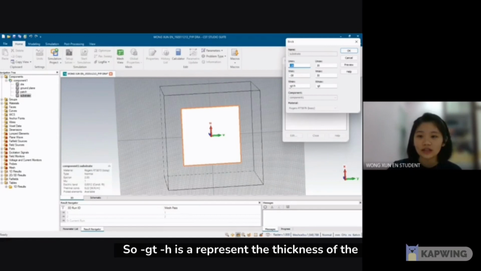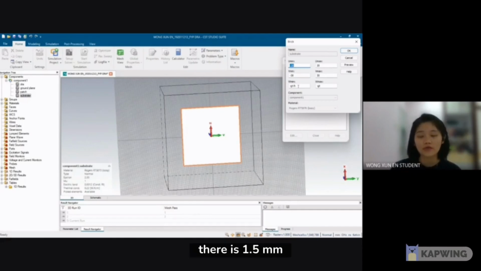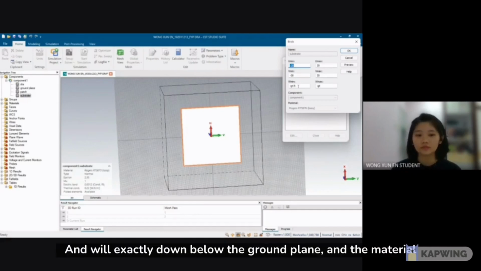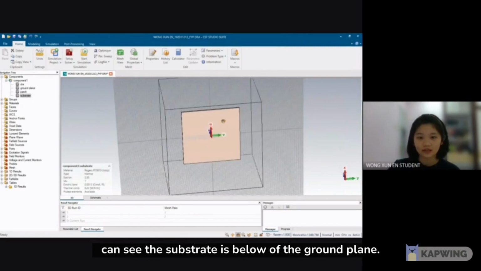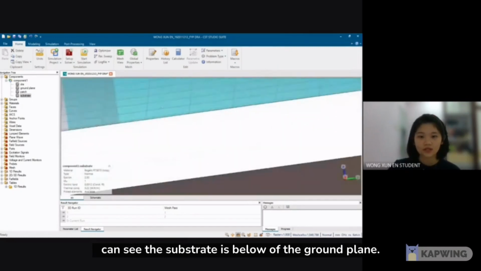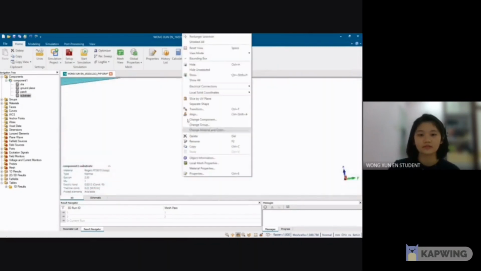So negative 3T, negative H. The H represents the thickness of the substrate, that is 1.5 mm, and it will be exactly below the ground plane. The material used here is Rogers RT5870, which has a permittivity of 2.33. So we can see that the substrate is below the ground plane.